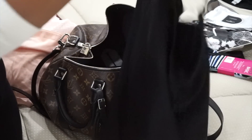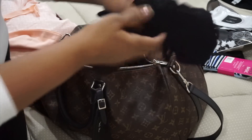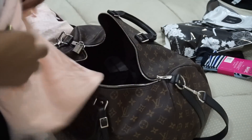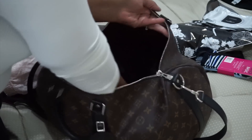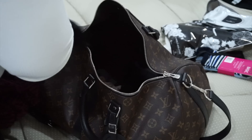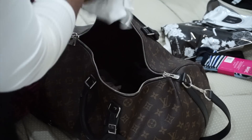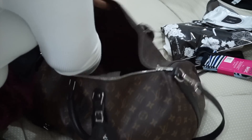The first thing I'm packing is a tank top. I'm just going to fold that over and tuck it in somewhere that's free. Then I have my little night set — I'm going to fold that over and tuck that in. Then I have these little shorts — tuck that in somewhere. Then I have a white t-shirt — I'm going to roll that as well and tuck it in.